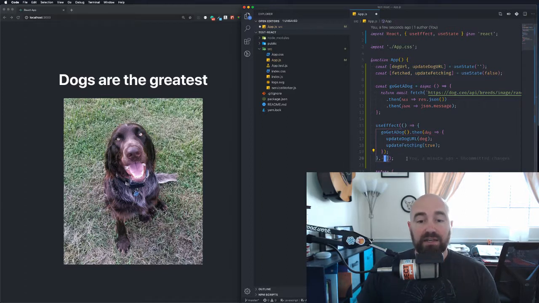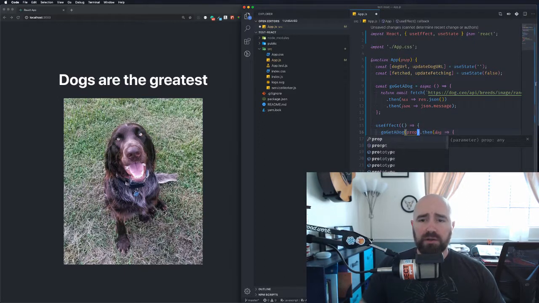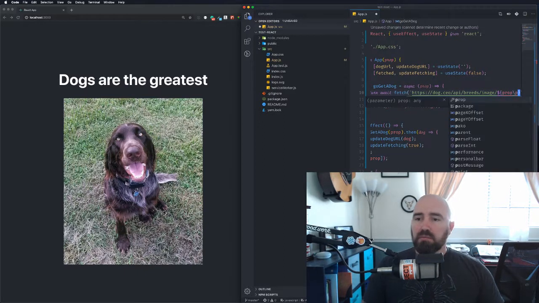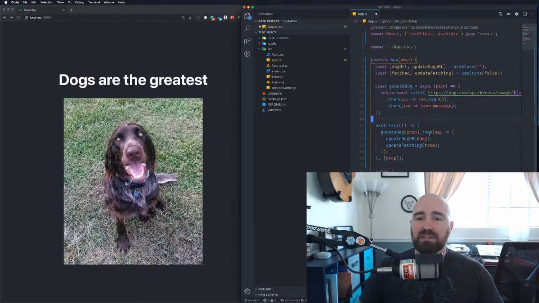Now, using useEffect in this state, as you've hopefully watched in my other hooks video, this is essentially componentDidMount. So we're no longer using those terms, but essentially this only runs on the initial mount of the component. If you needed to do something where this app was taking some sort of prop, when that prop changed and you used it in go get a dog, you could do that here. Now, in this current configuration, we're looking for not a random dog, but prop dog, right? So that's essentially how that would work, where you use the same component. It's able to fetch data based on the condition in which it's rendered. So that can be pretty cool.